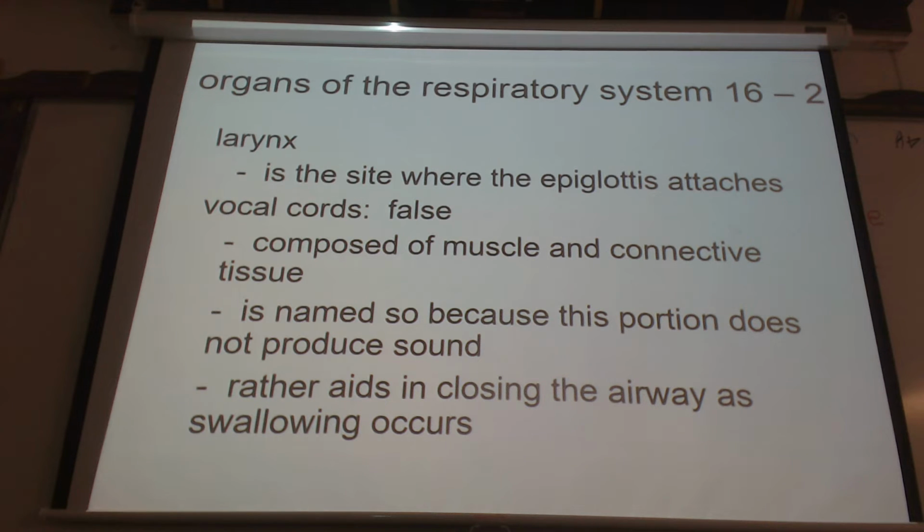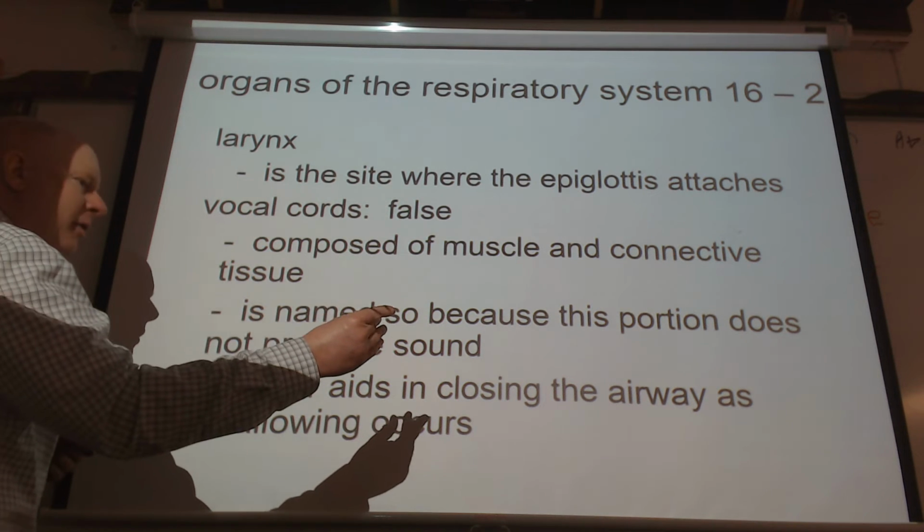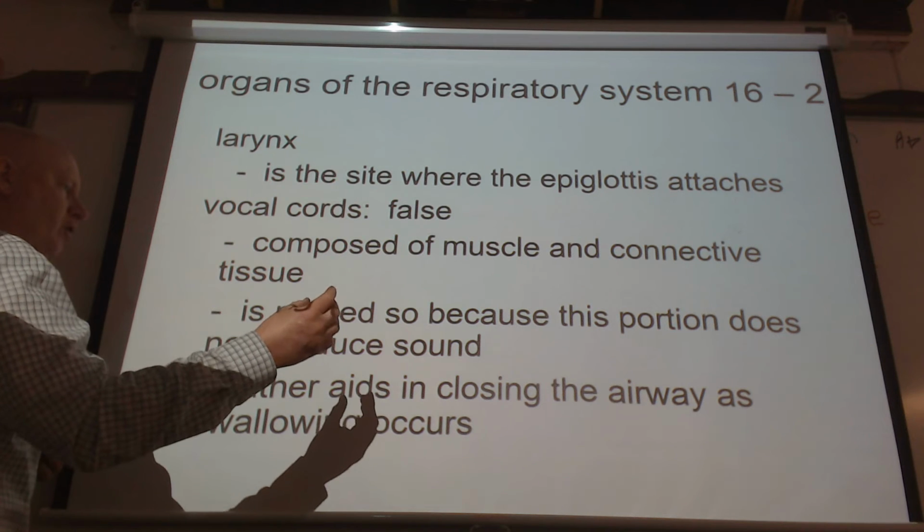And the false vocal cords do not produce sound because they're just muscle and connective tissue. When you look inside the vocal cords, it's an actual opening that opens and closes. Those would be the true vocal cords.